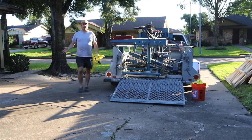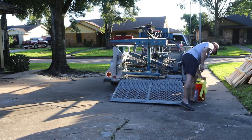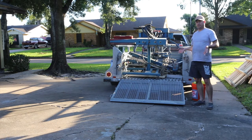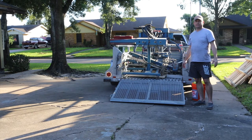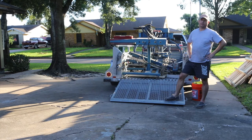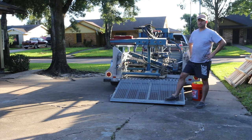Now, normally I would tell you you need a box truck to move a press, but I have this issue where I don't have a forklift at my house and I don't have a place to keep a forklift at my business. So I opted to do it this way, where I'm using a trailer because my loading dock is 2 feet off the ground, it's half height. And the beautiful part about this is U-Haul trailers are 16 inches. So with the tailgate, it'll slide right into the shop, no problem.